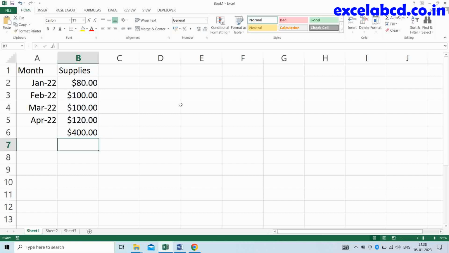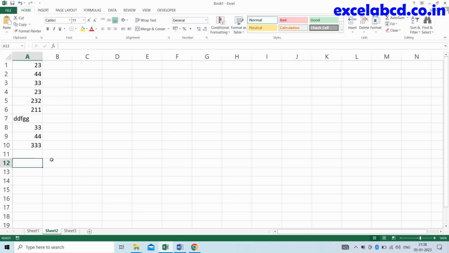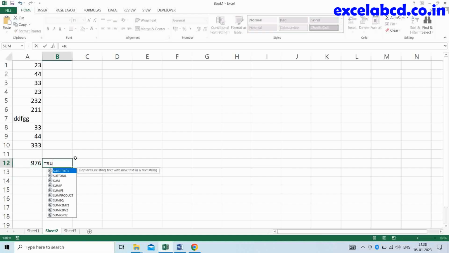Here are a few tips for using the sum function. You can use the sum function on any range of cells, as long as they contain numeric values. If you have a range of cells that contain both numeric values and text, the sum function will ignore the text and only add up the numeric values. You can also use the sum function to add up cells from multiple sheets within the same workbook. Simply specify the sheet name and cell references in the formula.